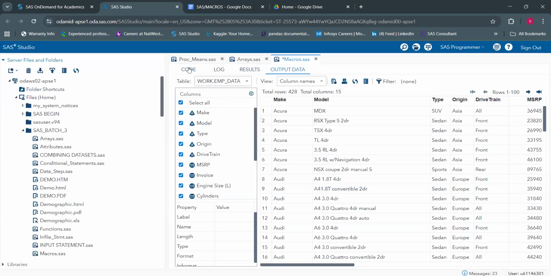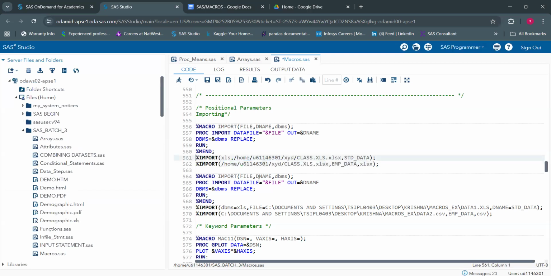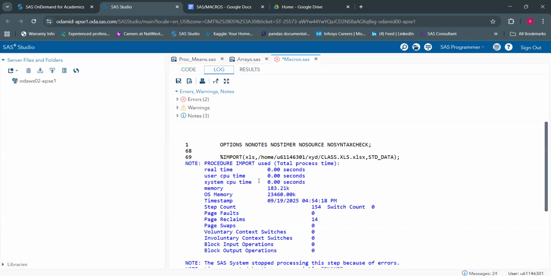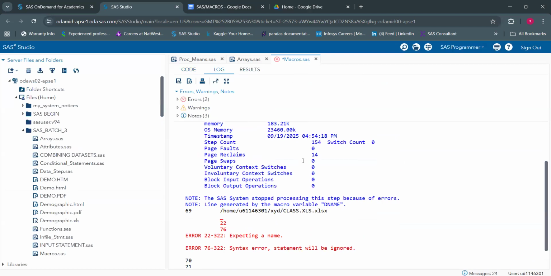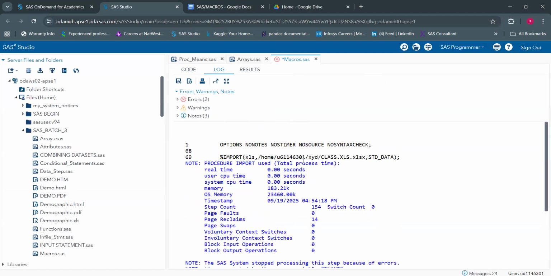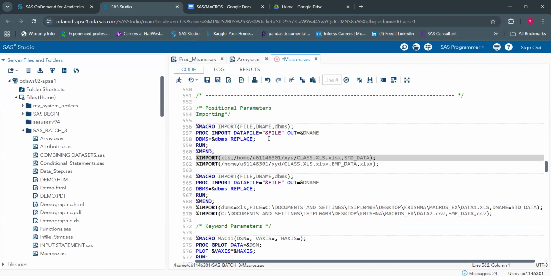Yeah, the same thing. If I do this one, you see, the import failed. The reason, ma'am, is that the first parameter is file. Ideally this should be the first parameter, but we gave XLS or XLSX, whichever is required, and the next one should be the dataset name.